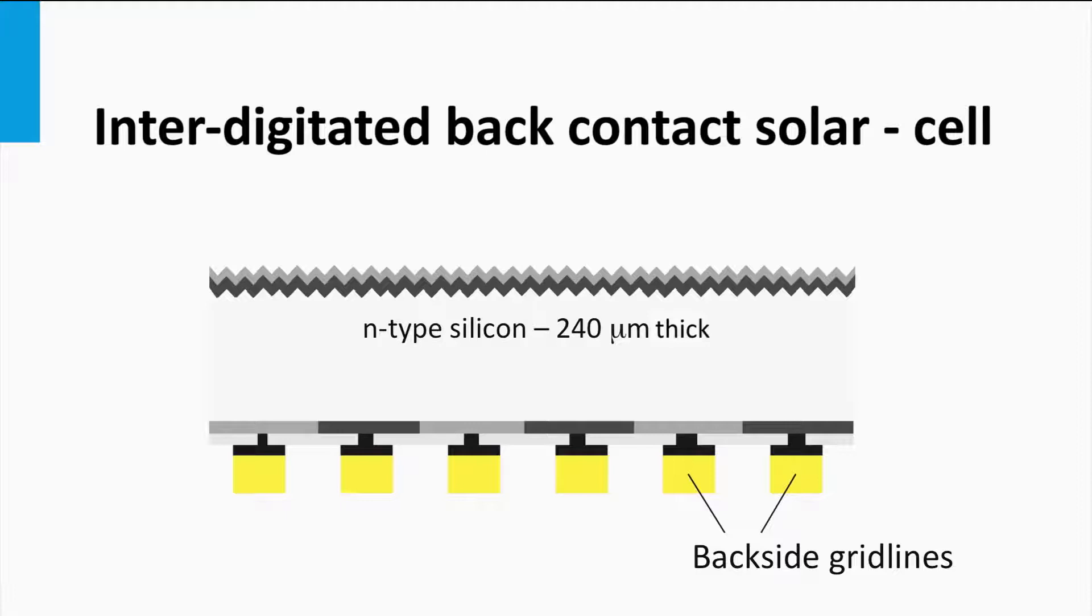Another advantage is that the cross-section of the metal fingers can be made much larger to reduce the resistive losses of the contacts as much as possible. The fact that the contacts do not cause any shading losses at the back allows them to become larger. The passivation layer can have a low refractive index such that it operates like a backside mirror.